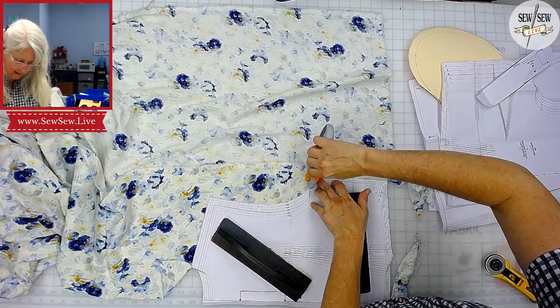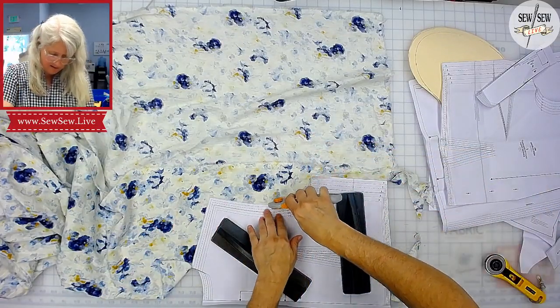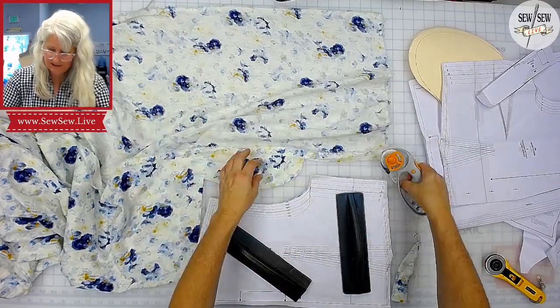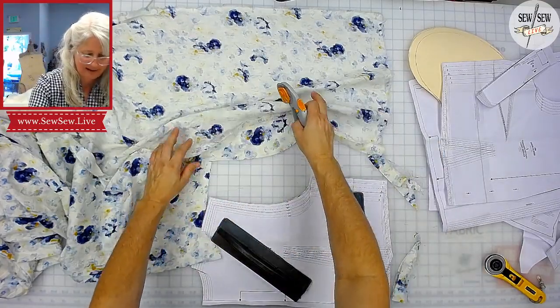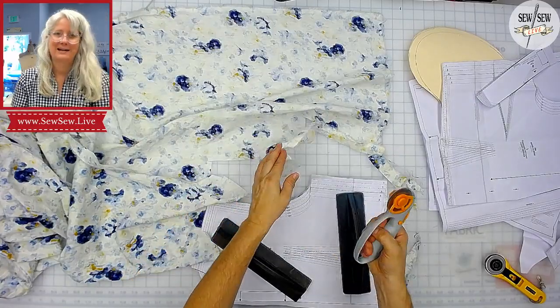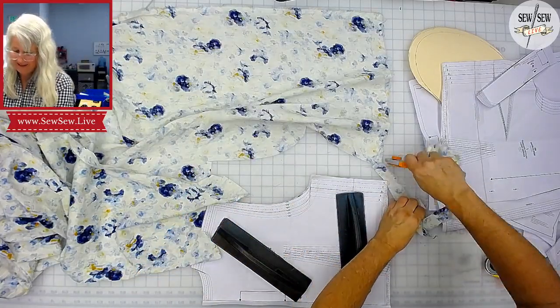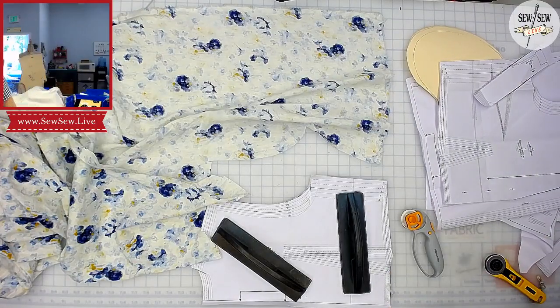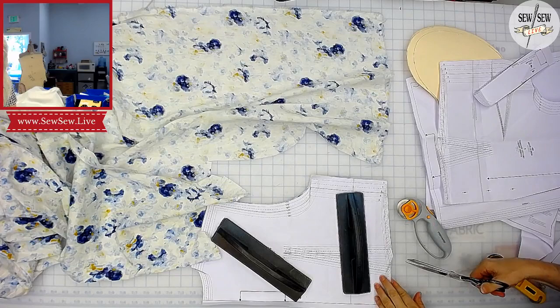I'm not used to this cutter, and it was a gift from someone that comes to the stream, which was really nice. So I have a different hand position, so it is good. It makes me sit there and slow down and think about it. Yeah, I know the blade's open. Don't message me, please.